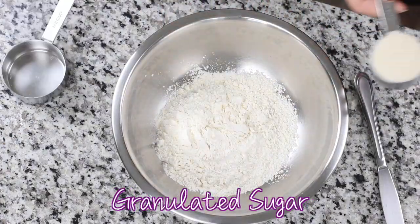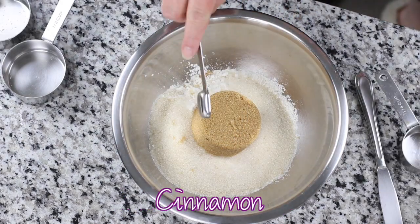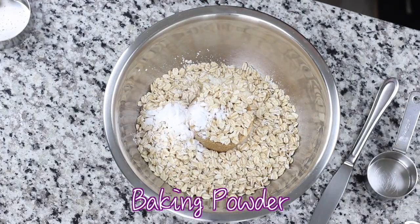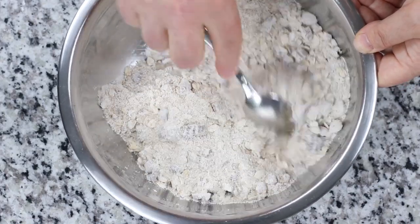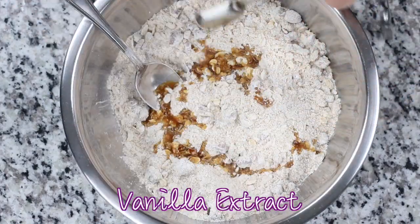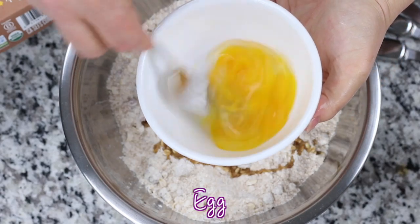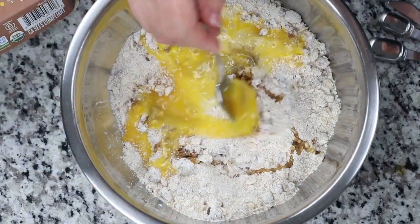To make a perfect crumble topping that isn't too dry or soggy requires a few key elements: the ideal ingredients, assembling in a specific order, and baking to golden brown. The flour will give structure to the topping, while the oats and pecans provide a delightful crumbly texture. Mixing the dry ingredients together and then adding in an egg will bind the ingredients together. Just make sure to thoroughly mix until the egg and vanilla are evenly integrated into the dry ingredients.